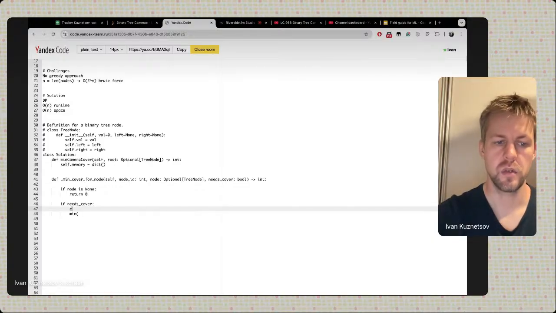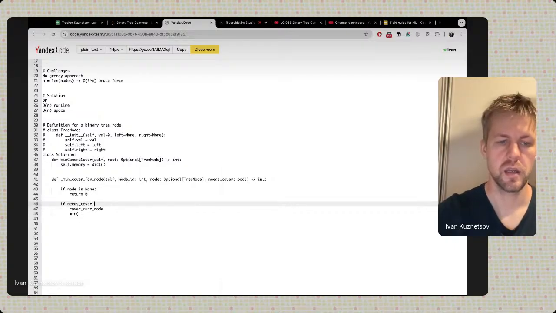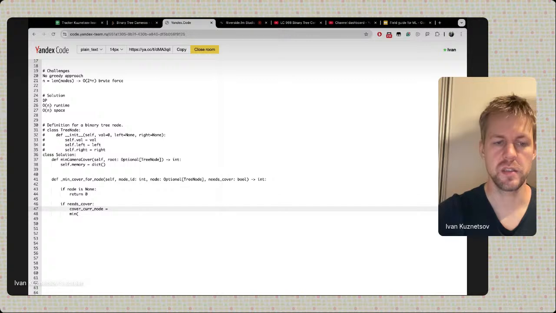Okay, so cover current node means we will have one camera plus self min cover for node.